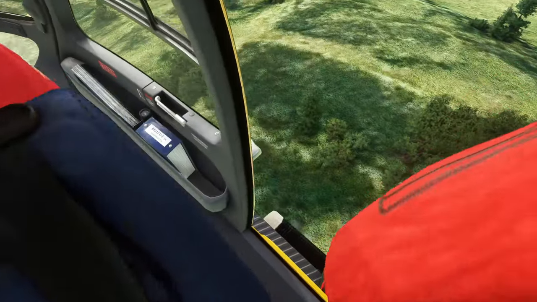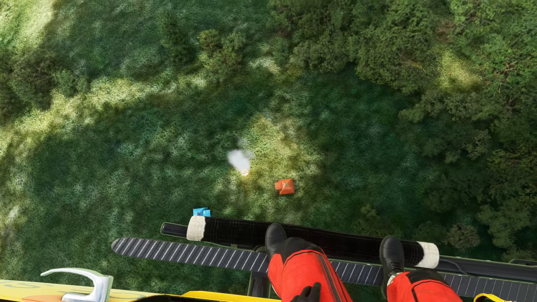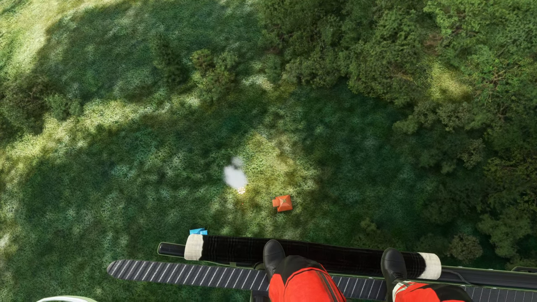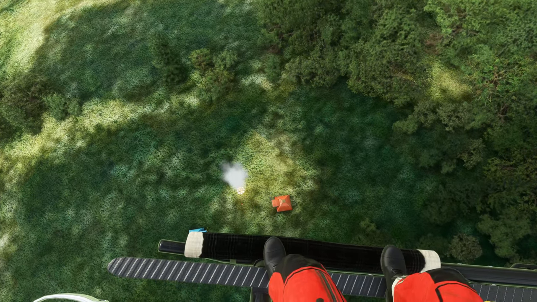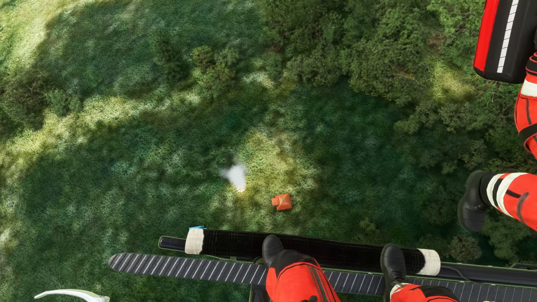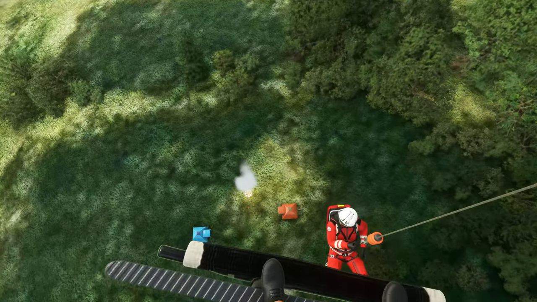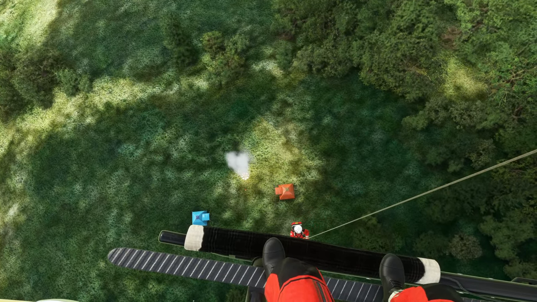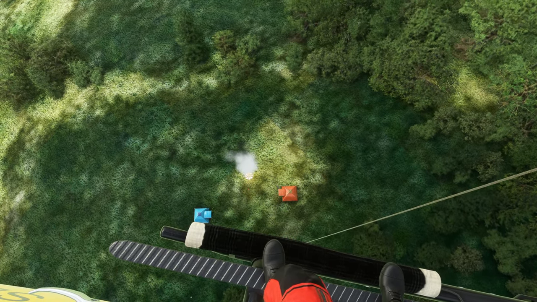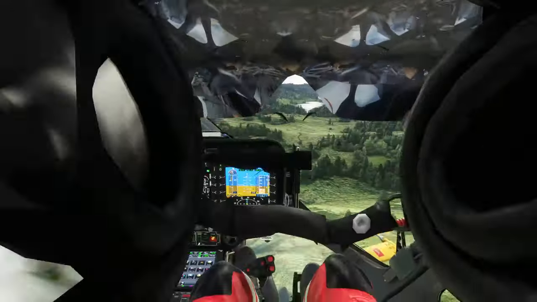I'll show you what it looks like from the winch operator's point of view. Here comes the cable coming back up. There we go. Good luck, sir. Right, it looks like he's down.